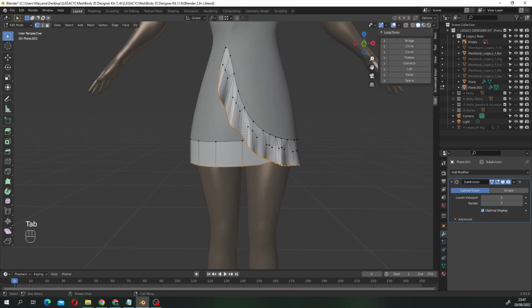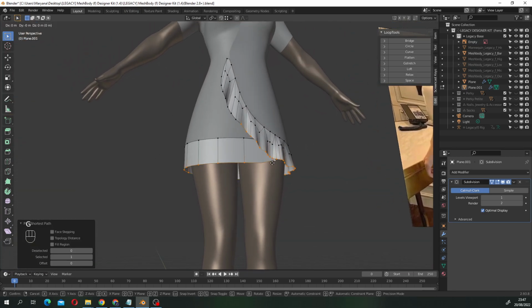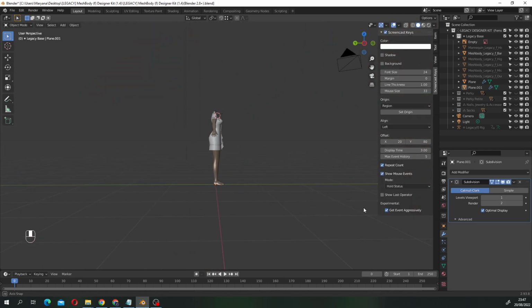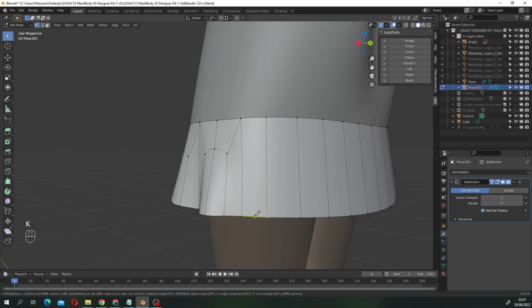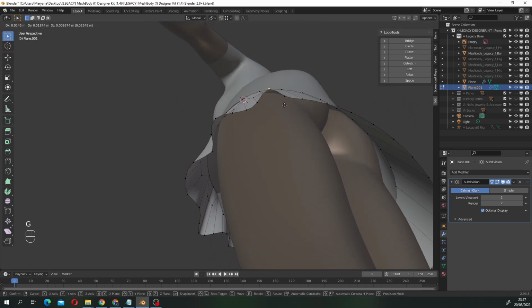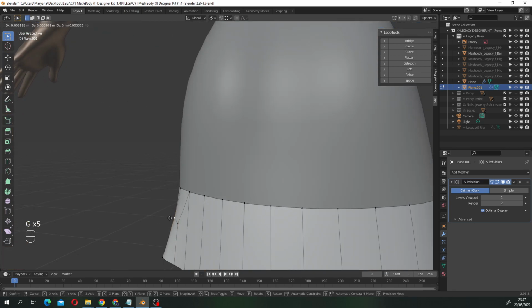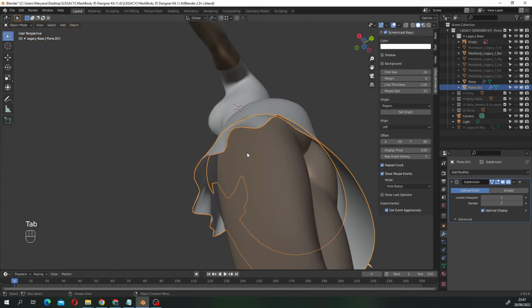I want these ones to be more. Okay. And as I said, you can also do this in sculpting, but I didn't want to because I find that you have more control like this, like how I'm doing it right now.